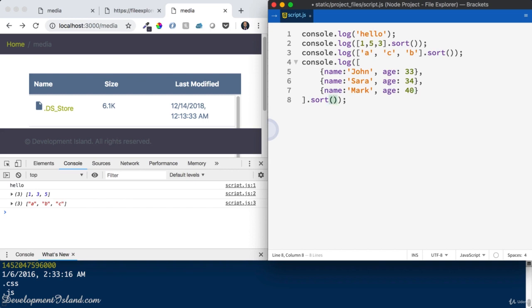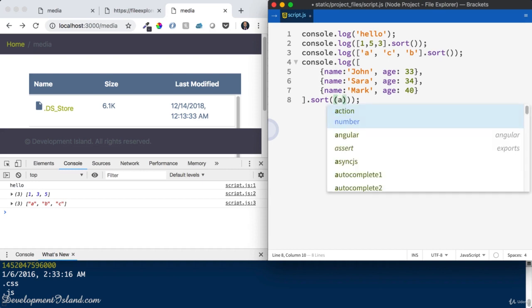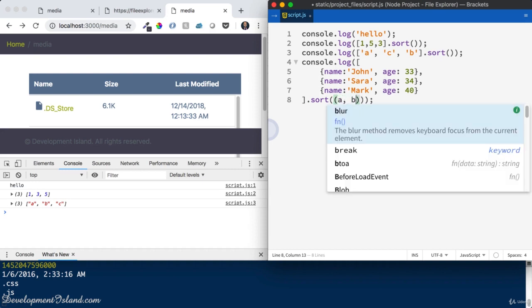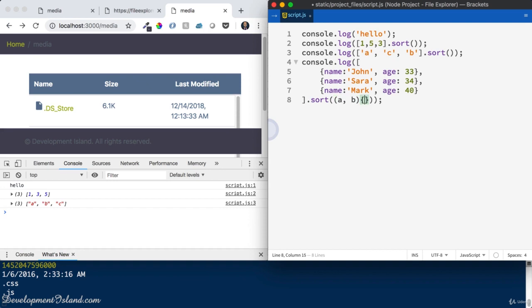So here you can pass a function to the sort method, and that function will actually decide how to compare two elements. So let's try a function which will take two elements, A and B, or person 1 and person 2.